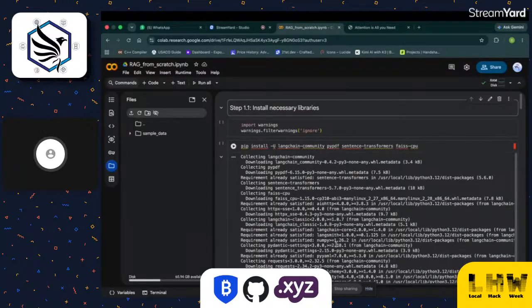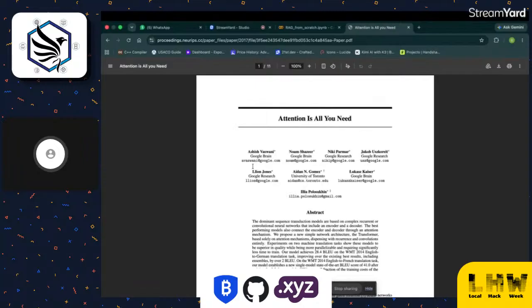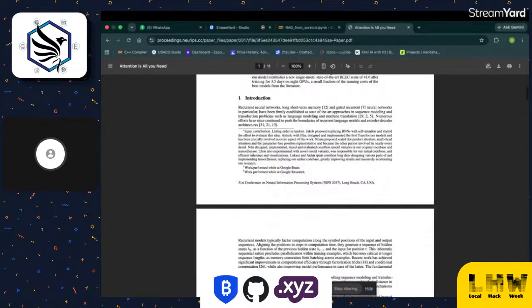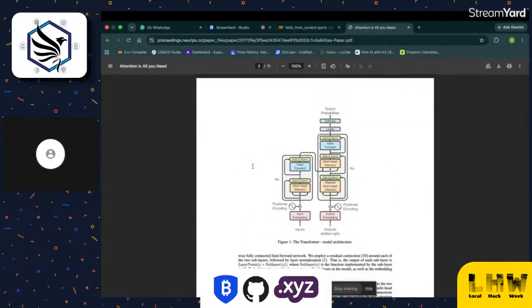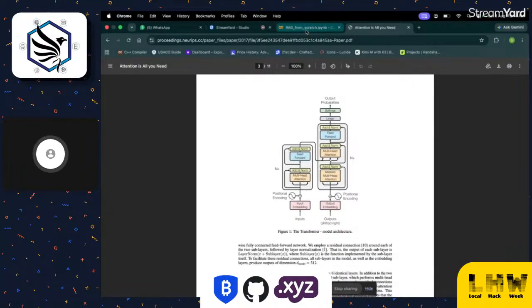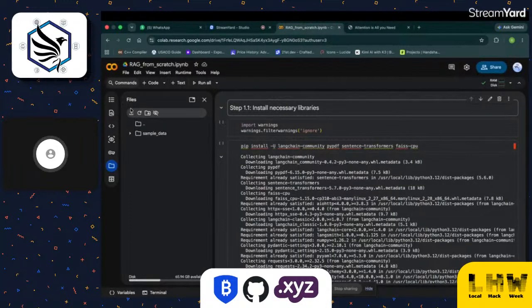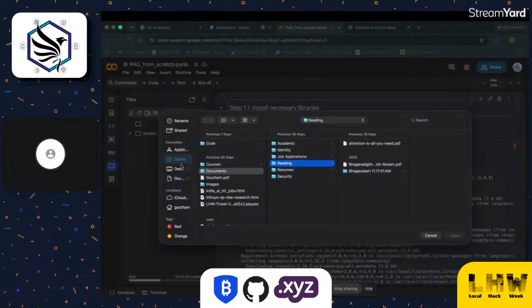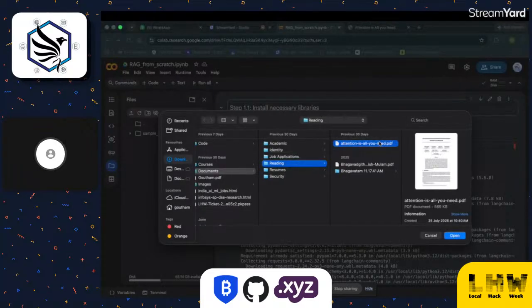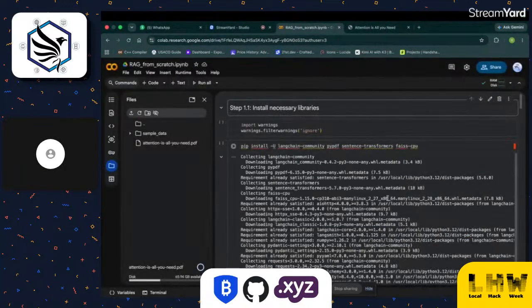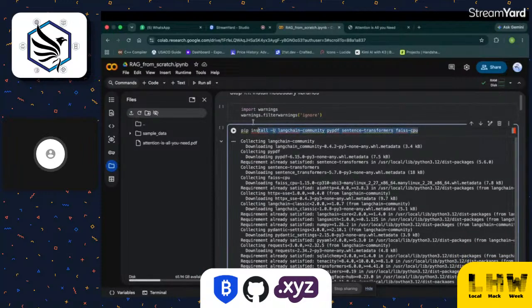So yeah, we are taking the document called Attention Is All You Need. This is the transformer model architecture document. We will take this document, chunk it, and store the vectors in the vector DB. So these are the requirements.